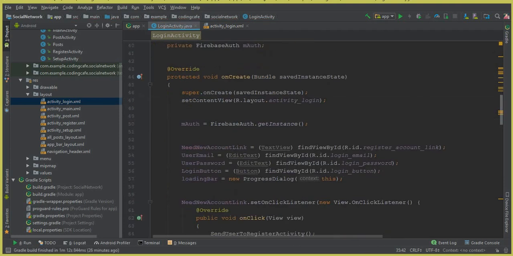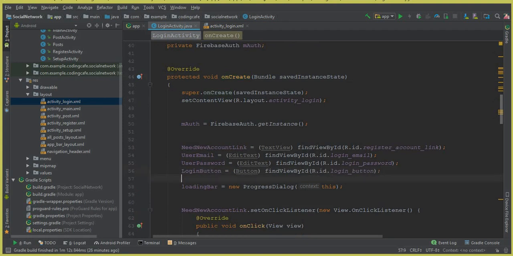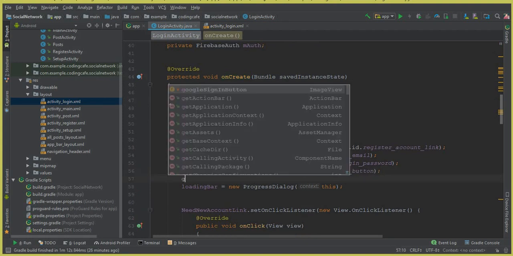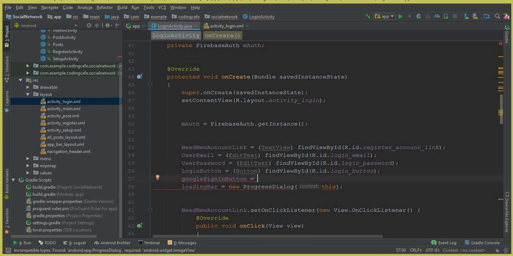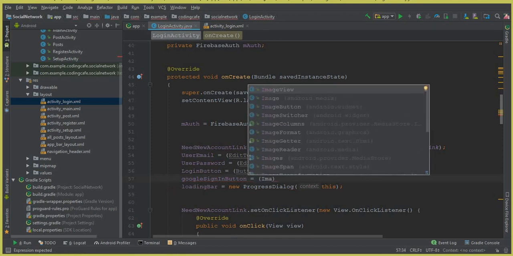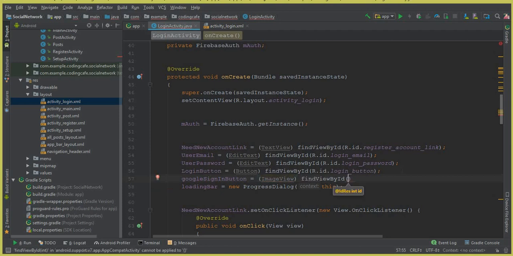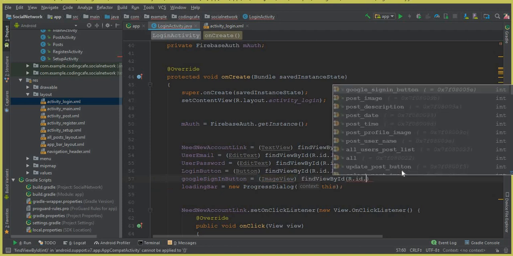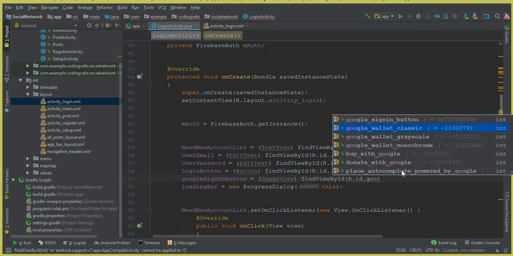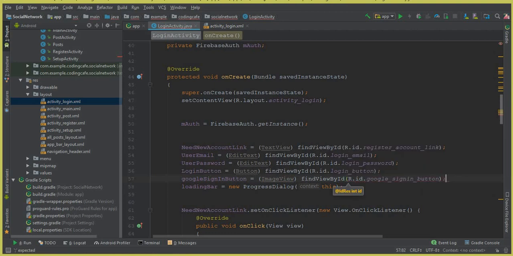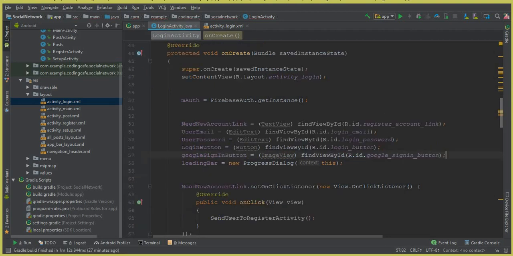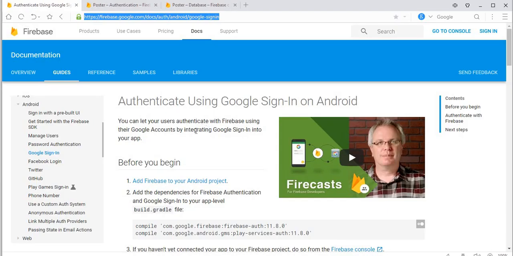And now come down here to the onCreate method, and inside this method we can say googleSignInButton equals to ImageView findViewById R.id.google_sign_in_button. That's it.